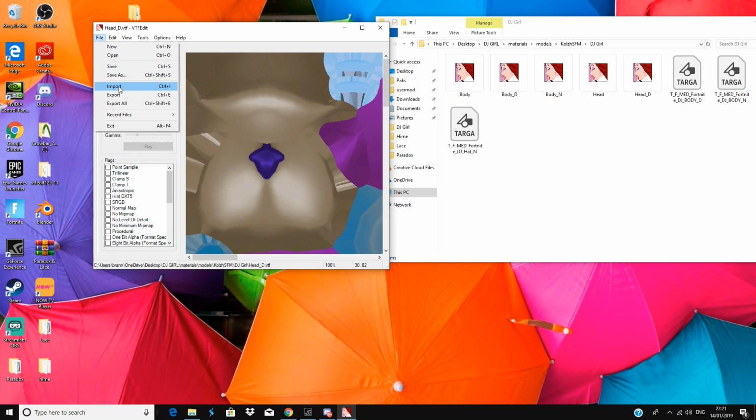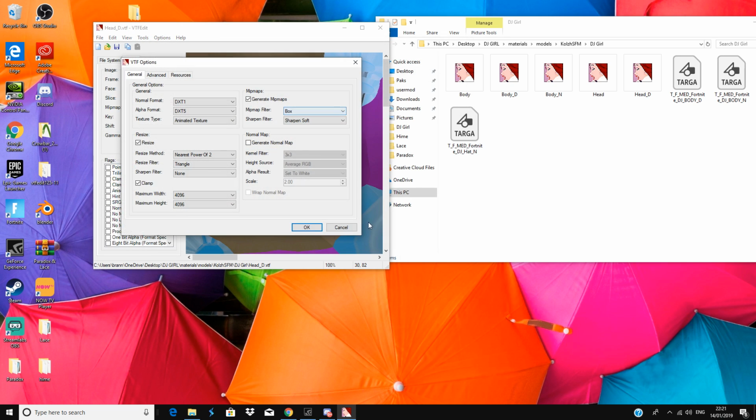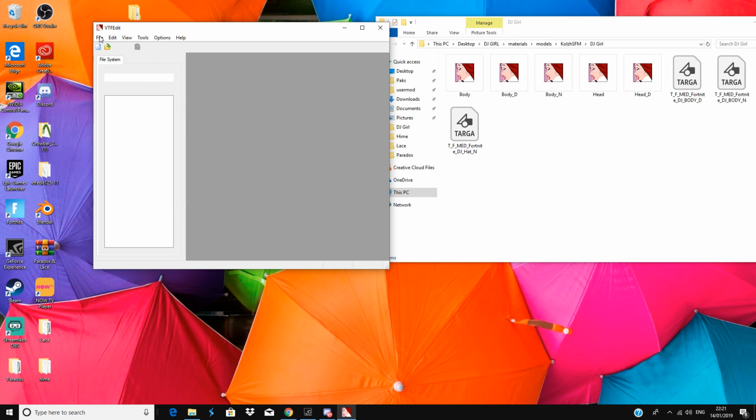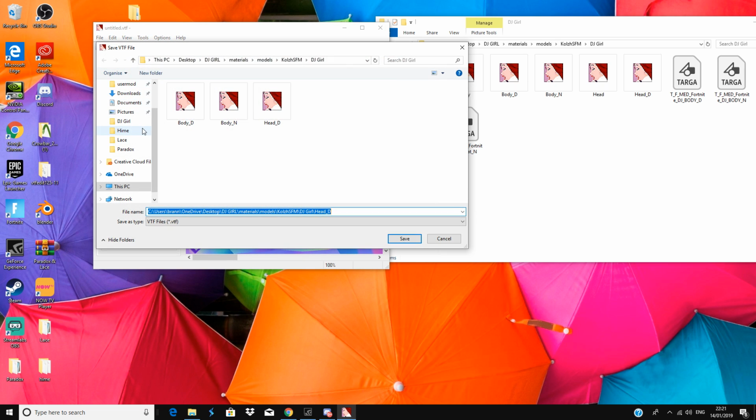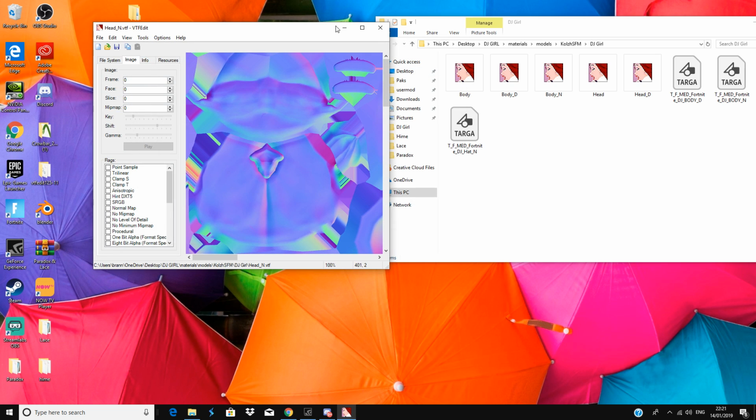And import, put head N. Okay, once that's done, just wait and click save as and put this as head underscore N. For example, if you named yours hat, it'll be hat underscore N. It's just whatever you named your thing.